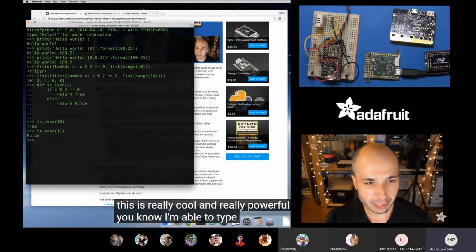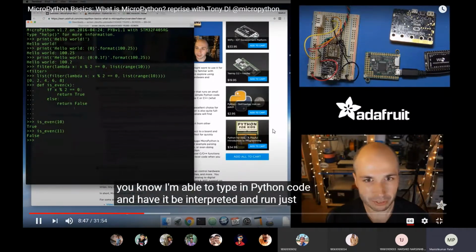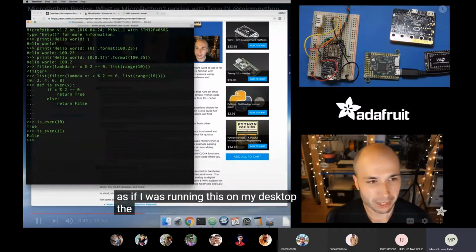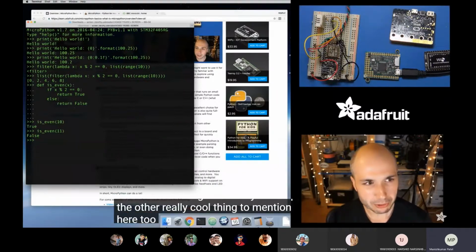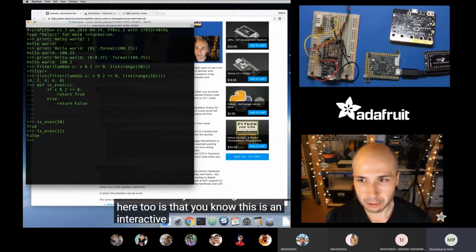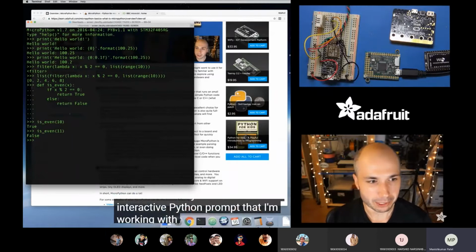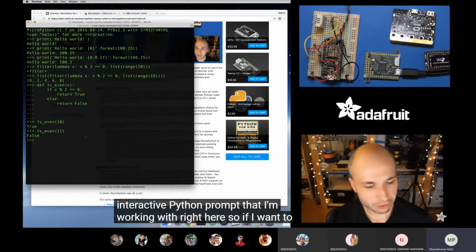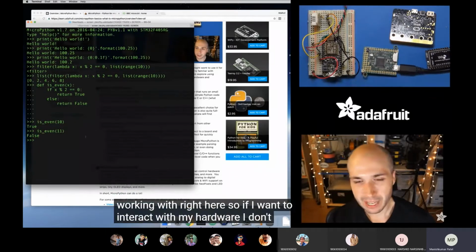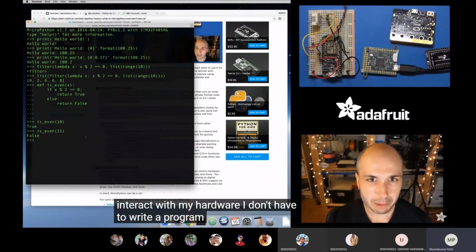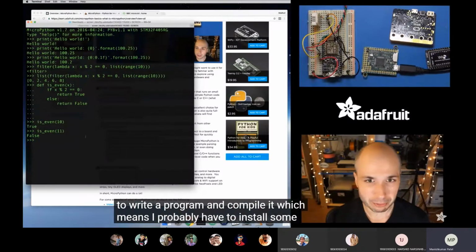I'm able to type in Python code and have it be interpreted and run just as if I was running this on my desktop. The other really cool thing to mention here is that this is an interactive Python prompt that I'm working with right here. So if I want to interact with my hardware, I don't have to write a program and compile it, which means I probably have to install some tools.